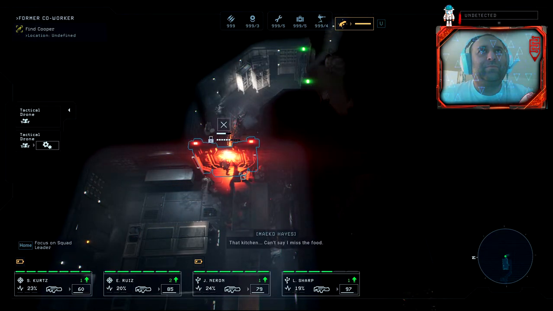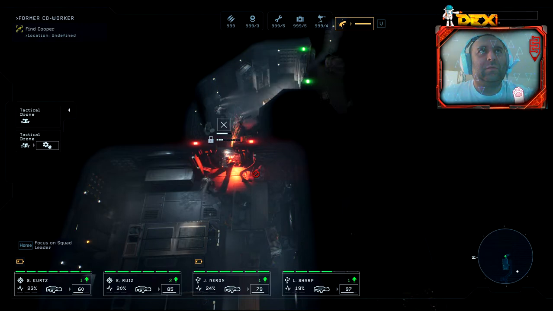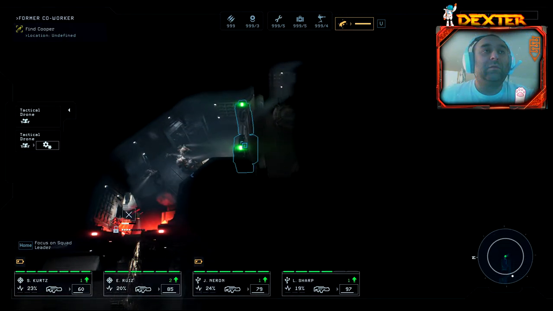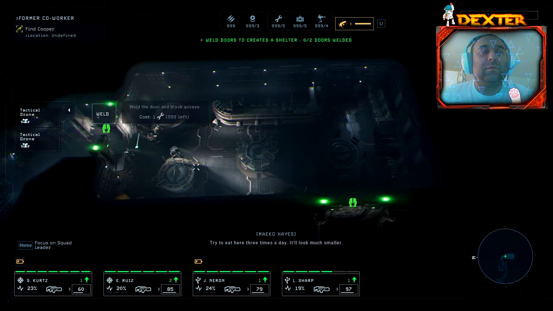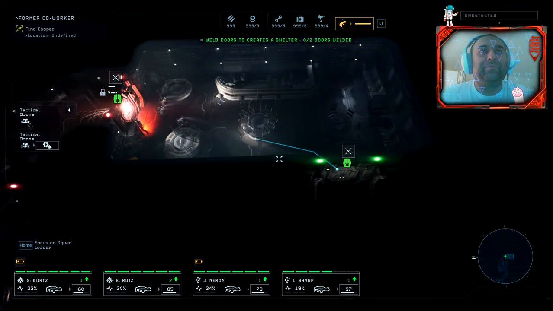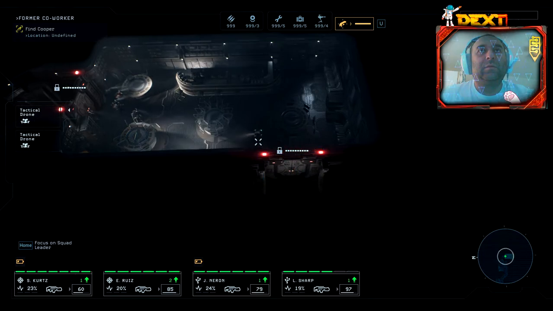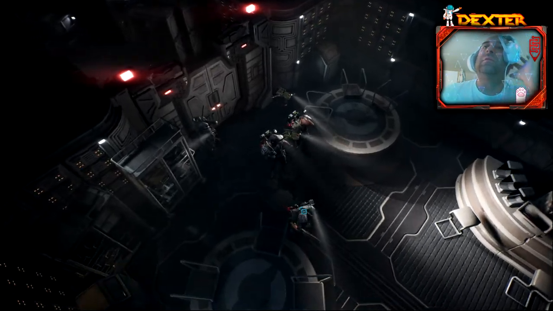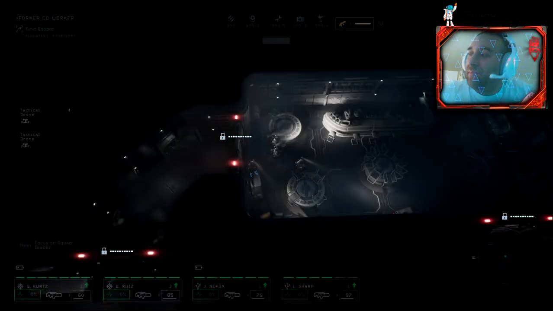That kitchen. Can't say I missed the food. Drone reacquired. Cut that door open! Come on, team! Weld that door! Move! Move! That's one big lunchroom. Try to eat there 3 times a day. It'll look much smaller. Drone, welding. Drone reacquired. Damn it. Can we get some rest now? Wakey, wakey.